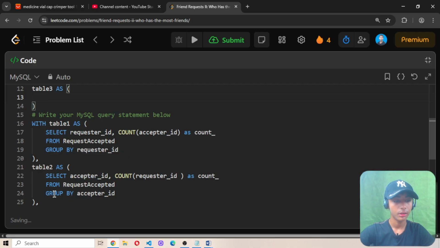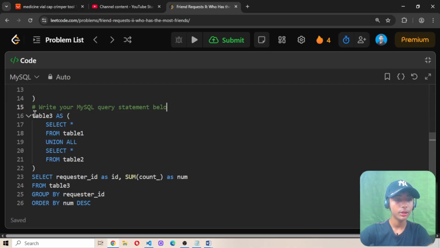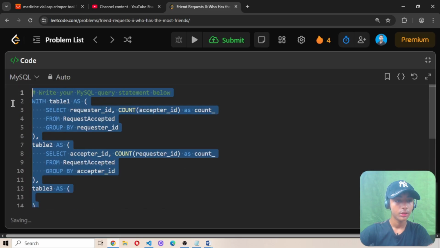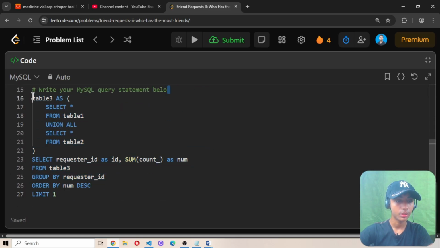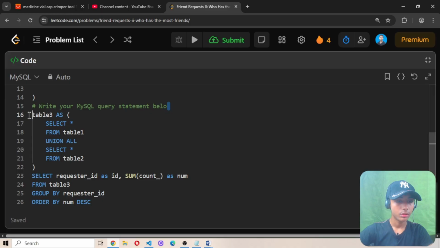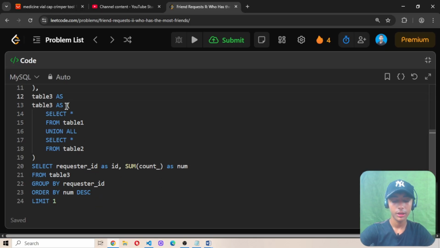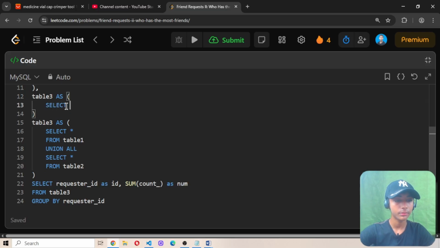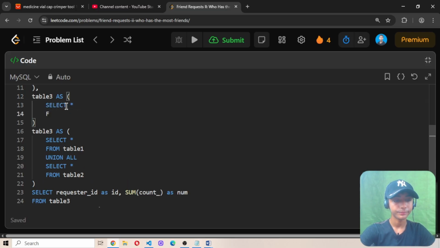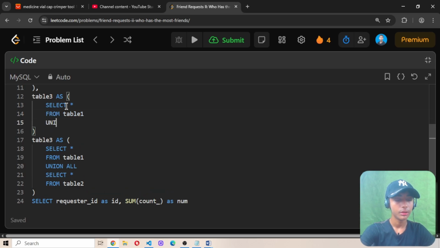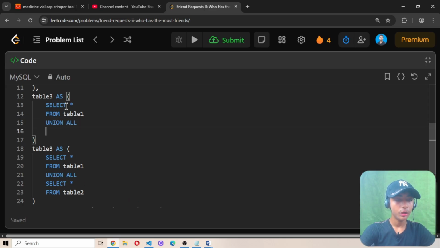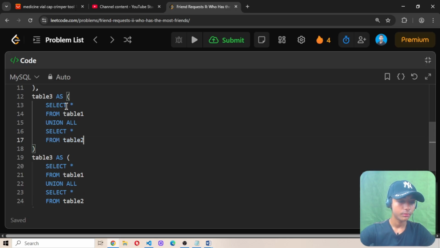Now when you have defined all these things, remove these. Now define your rounded brackets, select star from table 1 union all, then select star from table 2.